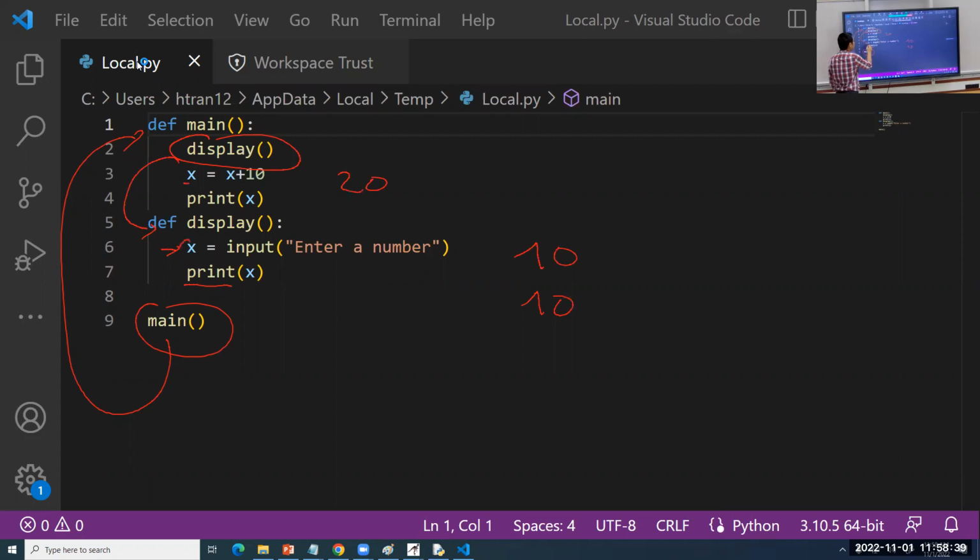Because X here is a local variable, and the scope of the local variable is only inside the function, this module. So basically, when you work with this one, you will get the syntax error. That is the case of the local variable. A local variable is the one that only does everything inside your module or inside of my function. So see, when you run this program.